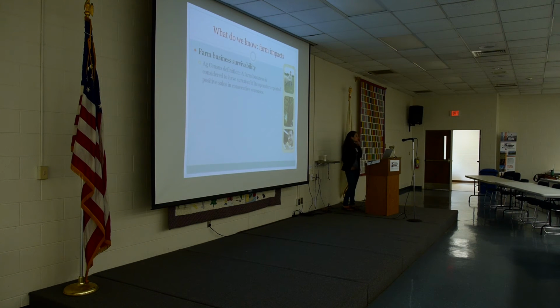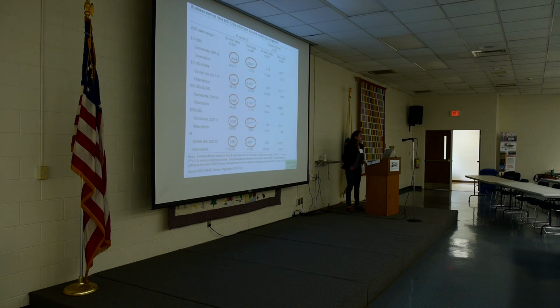I was just talking about this. That report to Congress shows that if we look at farm business survivability, the definition has nothing to do with profitability. All it says is that the farm existed in the 2007 census and it still exists in the 2012 census. And what we can see here is that farms across every sales category were more likely, statistically, or significantly more likely, and I'm using significant in the statistically significant sense, to survive, to be in business in both 2007 and 2012. So not a scale issue.